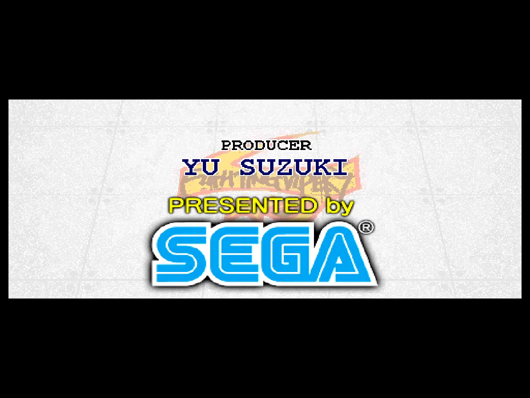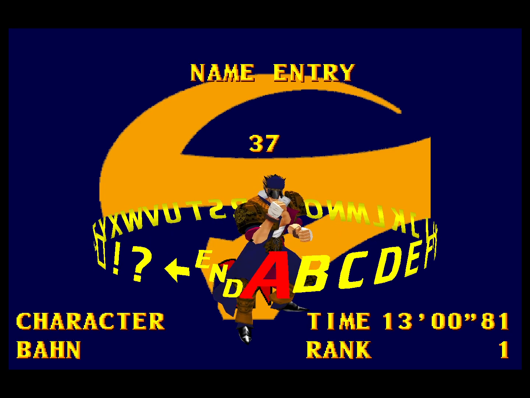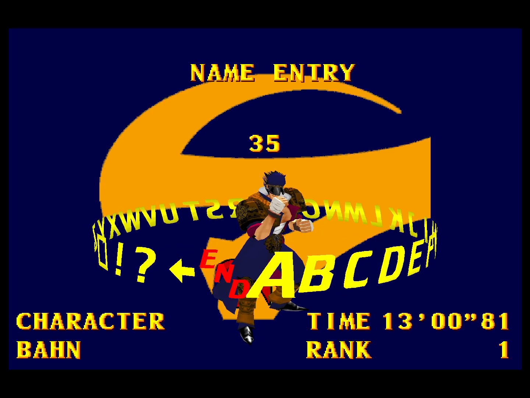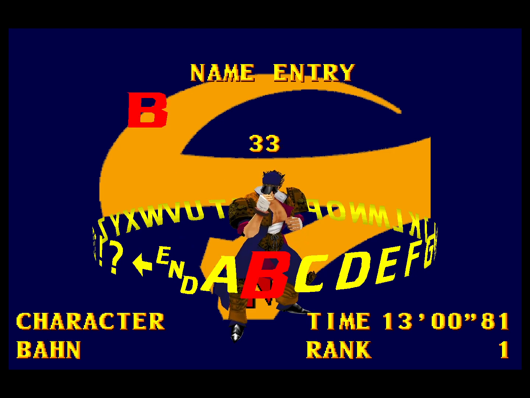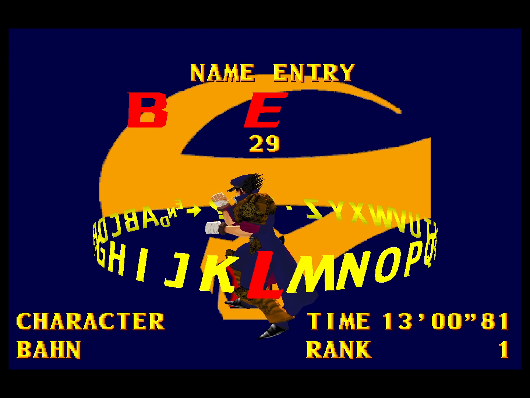Yu Suzuki presented by Sega. Yu Suzuki, is this 3:2 aspect? Is this correct? It says it's the arcade aspect ratio. Yu Suzuki, please tell me what the truth is. I can't find anything about this aspect ratio on the internet, at least not as pertains to your Model 2 fighting game.